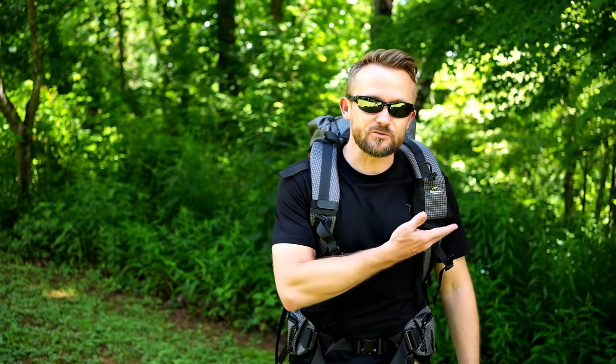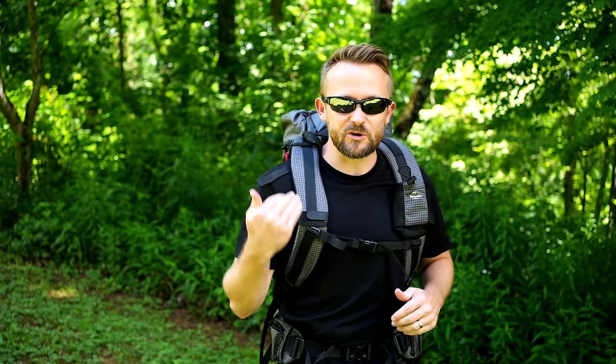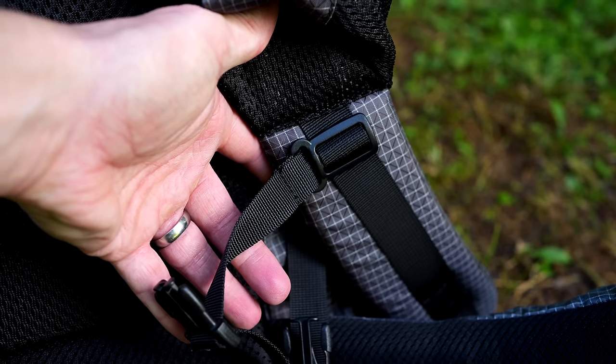Your sternum is up here, not down here. If your pack does not come with a sternum strap, then the pack will do whatever it wants. You need to have a sternum strap — it's what is going to hold your loadout in place. I've seen comments online from people who received the pack without a sternum strap and had to go buy one or make one. That's ridiculous. Either way, the sternum strap on this backpack is terrible.